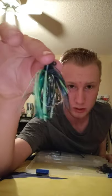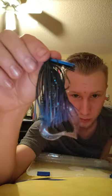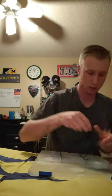Couple smaller ones. Another one here in blue and black, and I actually have a little purple trailer on there, a little grub with some legs on it.